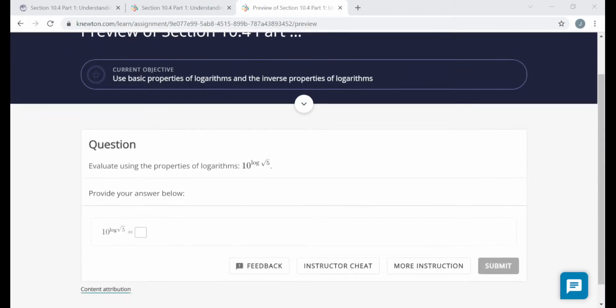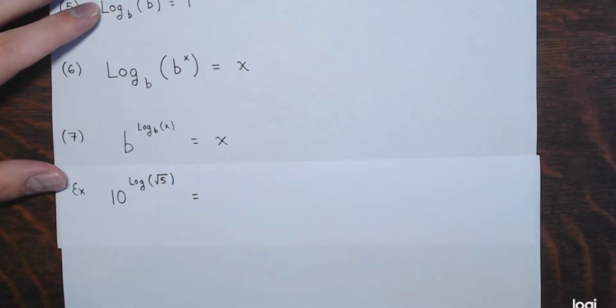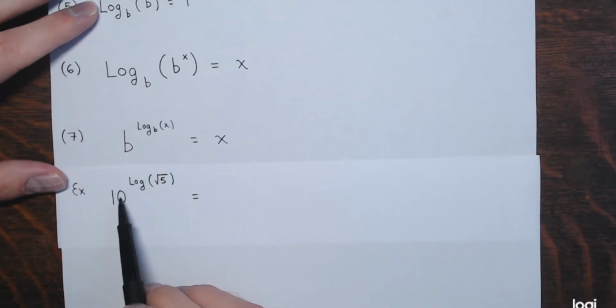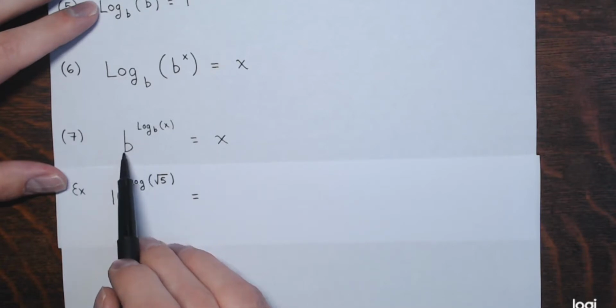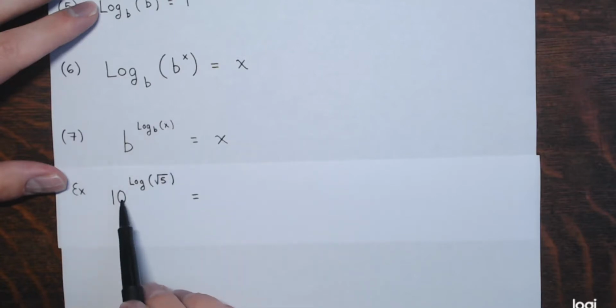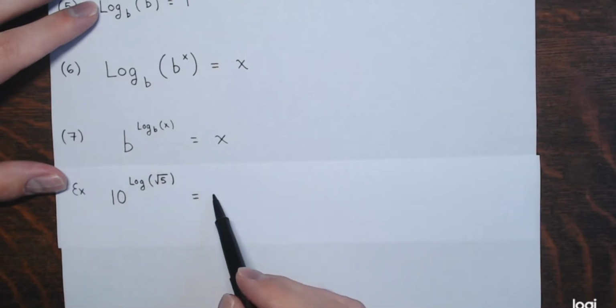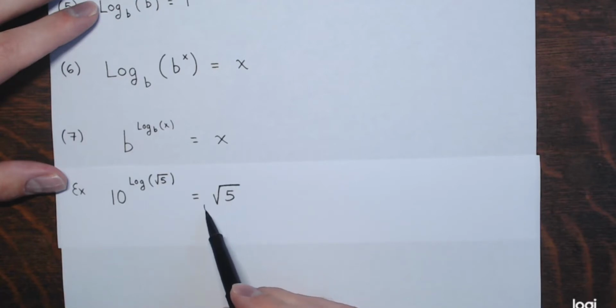Alright, so back here, so very simply, it says evaluate using the properties of logarithms. And look, this is 10 raised to the log base 10 of the square root of 5. So again, I'll write this out, refer to a certain property. Okay, so we have 10, and then the exponent on 10 is a log base 10. Right? Remember, when the logarithm has no base, it's just log, that's base 10, the common logarithm. So this is set up just like my last property here, the 7th property. 10 to the log base 10 of something, right? So this 10 and the log base 10, you can think of them undoing one another, and you're left with just the argument of the log. Right? So this will end up just being the square root of 5. And that's it. Very, very simple.